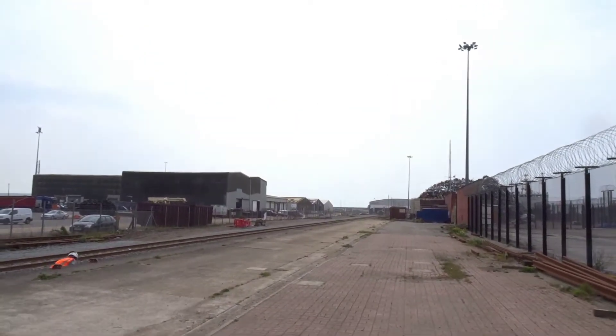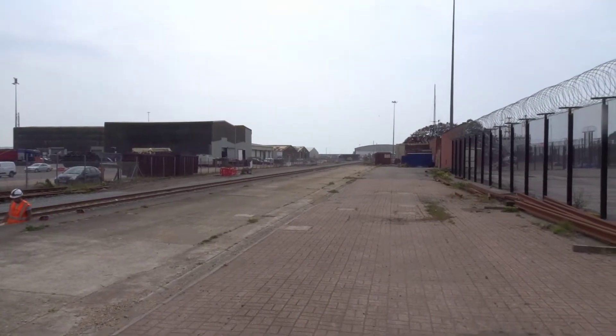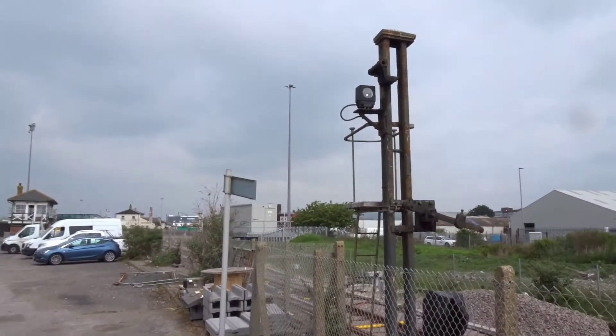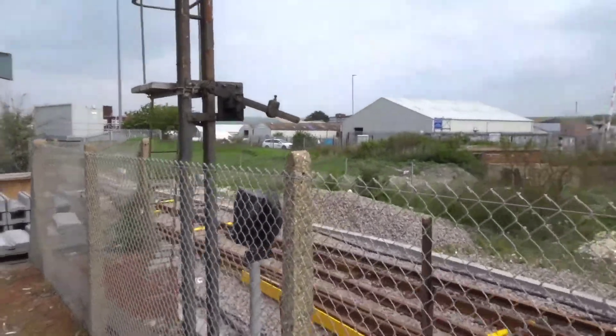There's no sign, it's just the platform and you can see the boats. So they're putting two more freight lines in — I'll show you that in a minute. The station as it is you can't use it, and I've heard that they are going to put it down for closure soon, but there's absolutely nothing here. That's the old semaphore there — they're re-signaling the whole lot as well, putting new signals in.